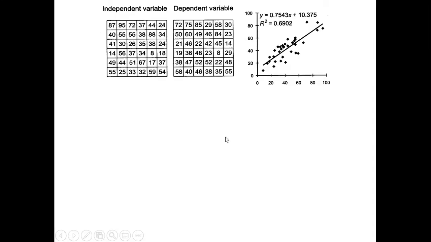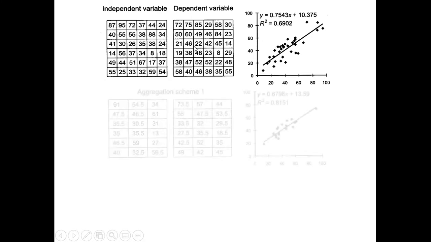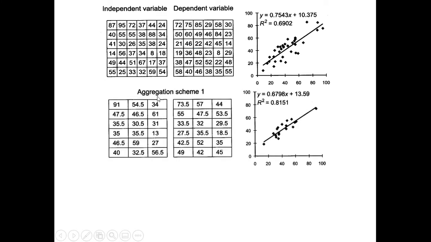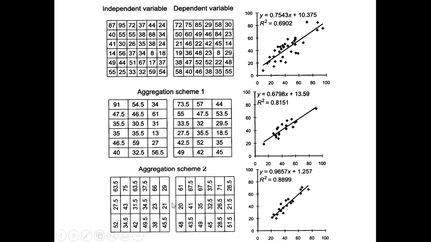And here's an excerpt from that particular reading that I've asked you to do. And this is where, once again, we're thinking about changing the shapes, changing our particular geographies. And so here we saw the regression is 0.69, and this typically happens as we aggregate up, as we start using larger groupings of geographies. Essentially what it's going to do is find a greater relationship between the independent and dependent variable. And so it's a little deceitful. I mean, it's not really being honest there as we start to change the geography.